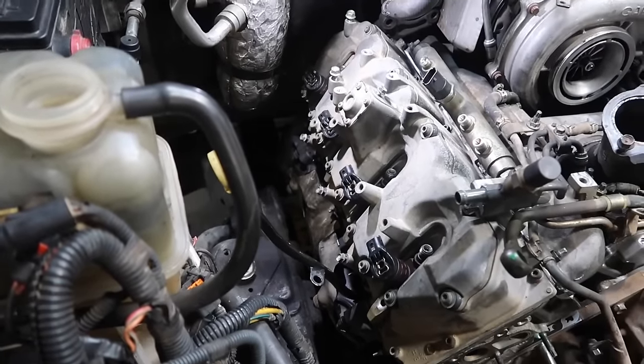This harness is responsible for your low engine oil reading in the oil pan. Had that happen once with a customer. He was doing some work on his truck. He didn't realize that he had pinched it, started the truck and had a low oil pressure. Brought the truck into us, long story short, the wires were pinched. So a simple mistake, cost him some labor time and that sort of thing.